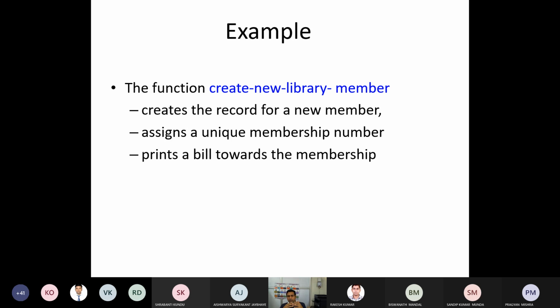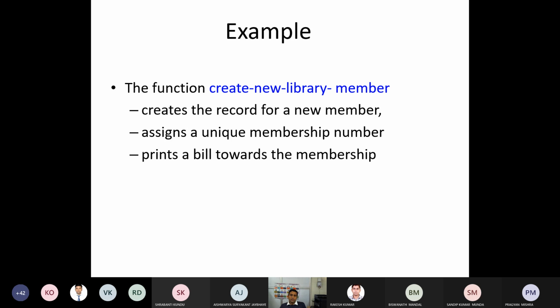As a result, you need to pay some money. If you have paid some money towards the membership, in that case you are going to get a bill of that. Okay, so these are the three important functions of this particular new library member function, right?